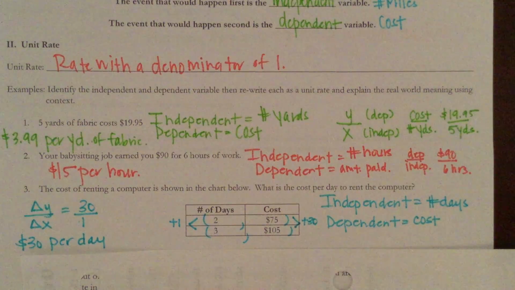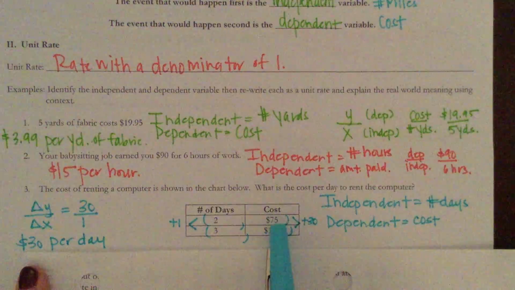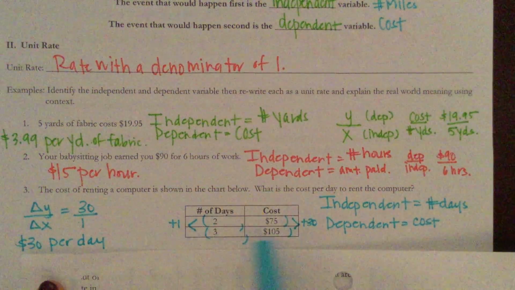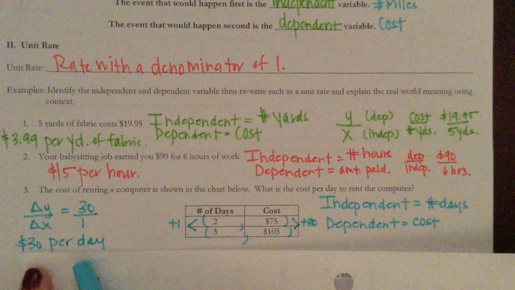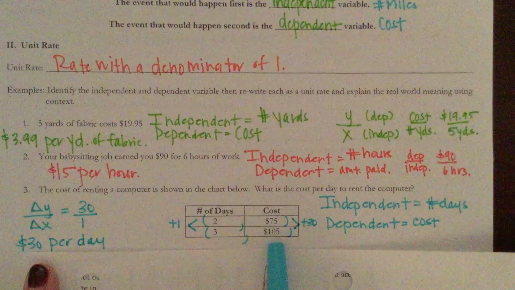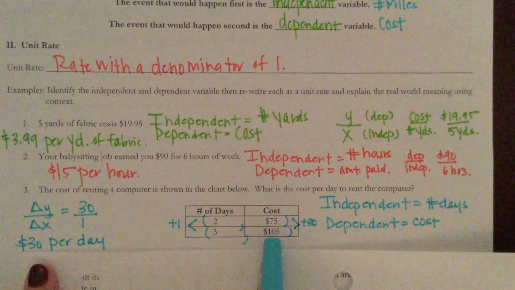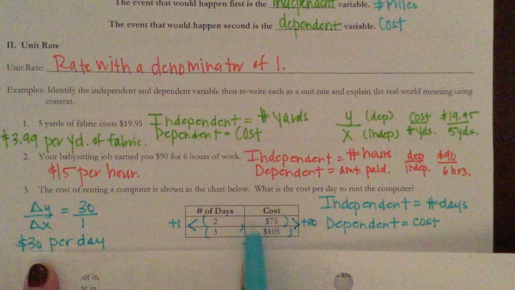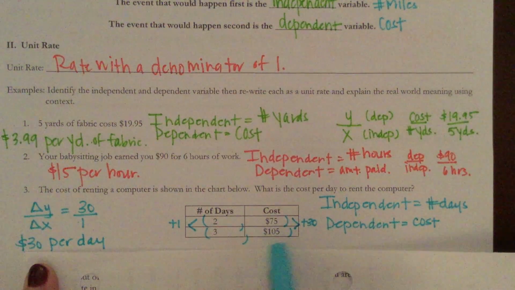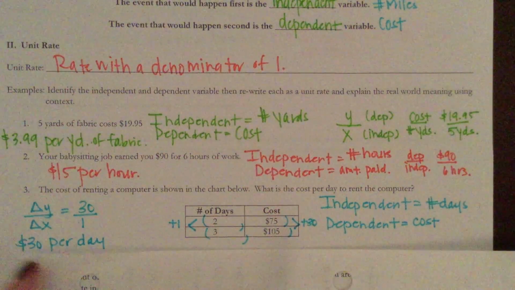Some of you guys may be thinking, that's odd. That doesn't really work out. 30 times 2 should give me 60, and 30 times 3 should equal 90. There is another factor going on here. So besides the fact that it is $30 per day for the computer, there's something else going on here to drive that cost up. 60 plus 15 makes 75, and 90 plus 15 makes 105. So there's an extra $15 fee here in this cost, which we'll talk about when we get to Y-Intercept. But the company is charging me an extra $15 here for some sort of a fee that they're charging.